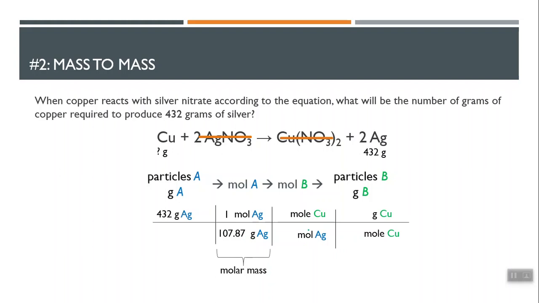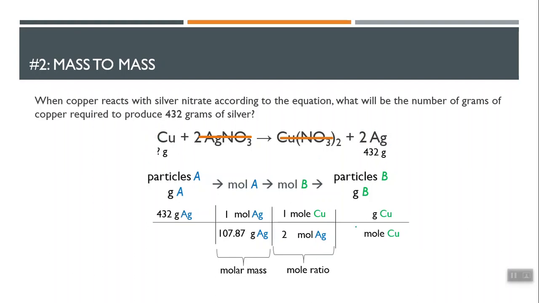Okay, now what's this next fence? Moles of copper over moles of silver. Remember what I said about moles over moles? That's called a mole ratio, right? So where are we looking for the mole ratio? We are looking at the coefficients up top, right? So silver has a coefficient of 2, so 2 moles of silver. What about copper? Copper doesn't have anything, but what are you assuming if there's no number in front? Right, there's a 1 in front. So 1 mole of copper to 2 moles of silver. So make sure you're writing the numbers in the right place. So we have 1 mole of copper on top, 2 moles of silver on the bottom, okay?